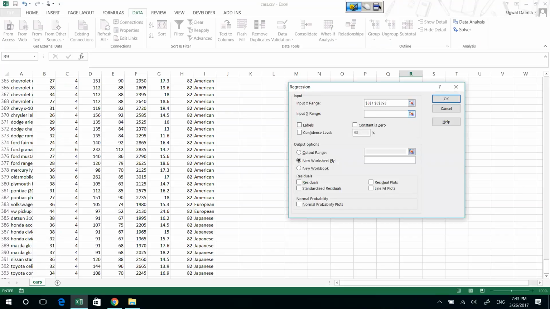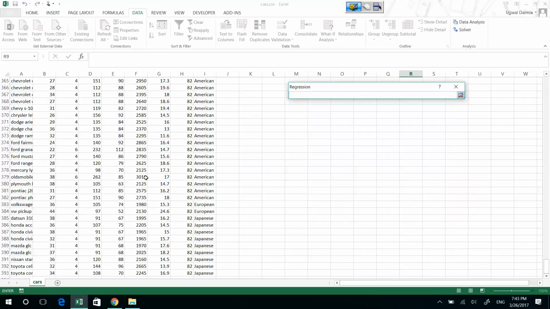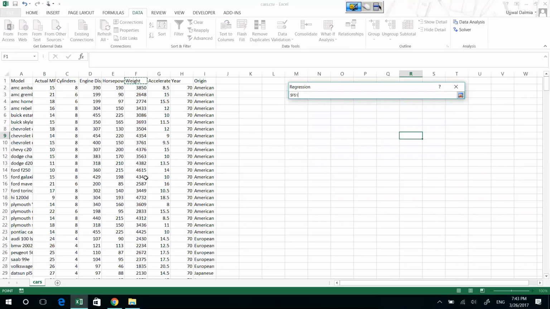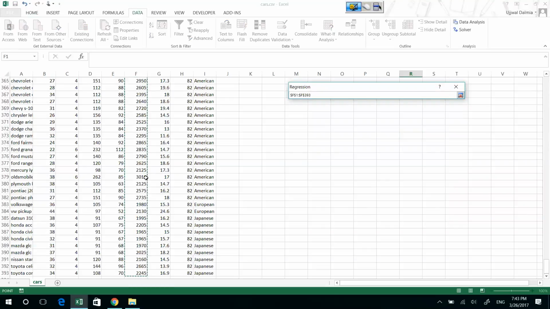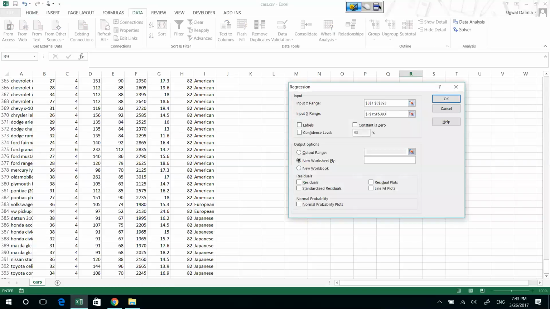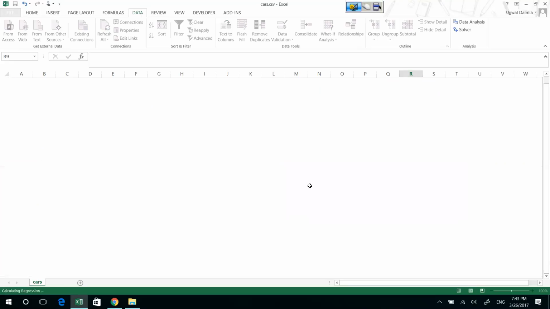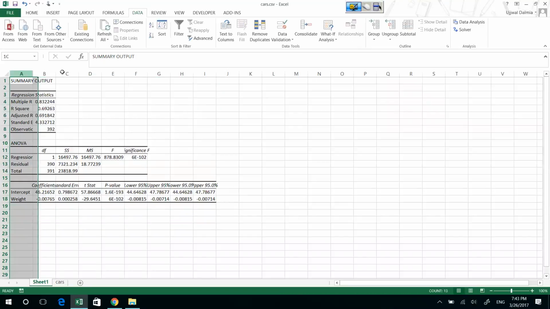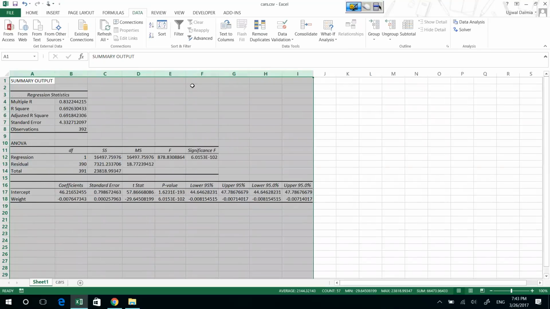My X range was nothing but the range of my independent variable. I think last time we did it on the basis of the weight of the car. So that's what I'll pick up now. And obviously my data had labels, so I selected that, and that's it. I just ran it. And this is the output which we got.